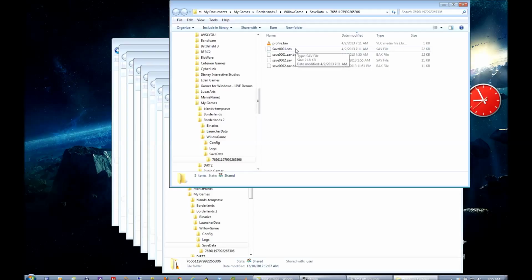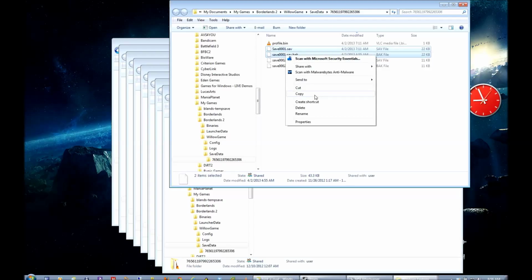They're usually numbered. I only have two players set up on this particular machine, so I have player one and player two. Your most recent save is the one you should be looking at, especially if you're worried about the Steam Cloud not syncing. In Windows 7, and you can do this in XP as well, just sort on the most recent date. And what you can do is just take these files and copy them, and you can move them to your Dropbox folder, or your iDrive, or your Google Drive, or your Microsoft SkyDrive.